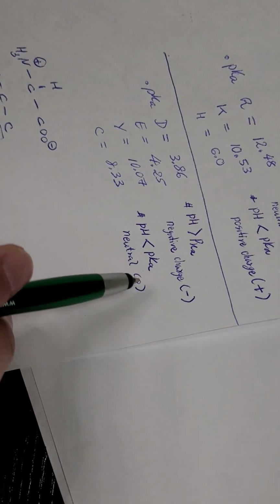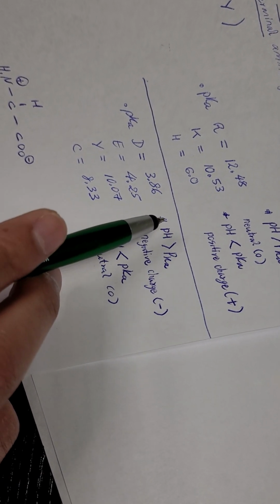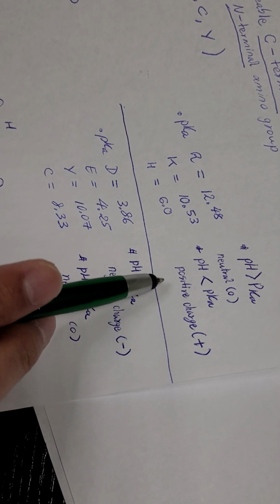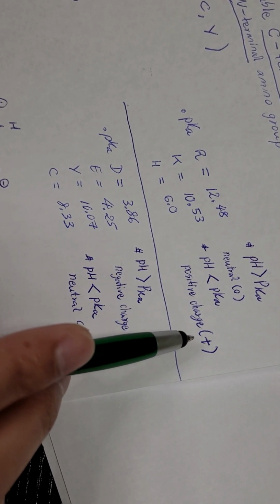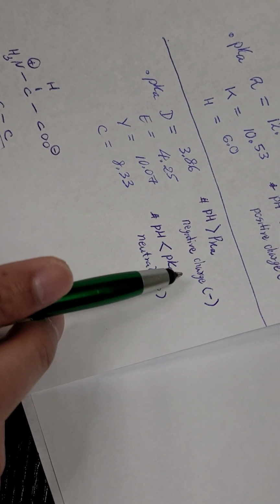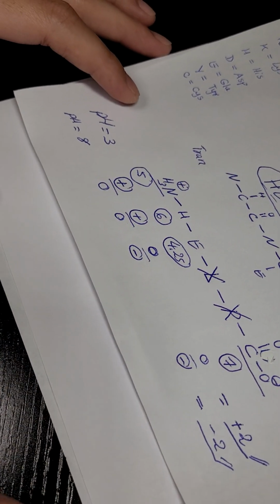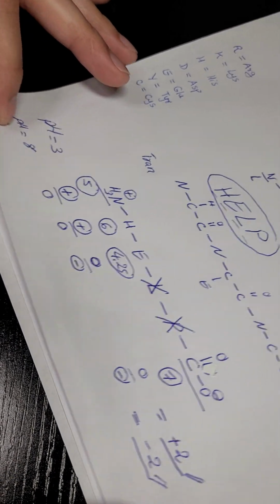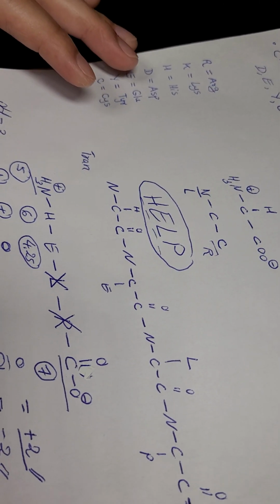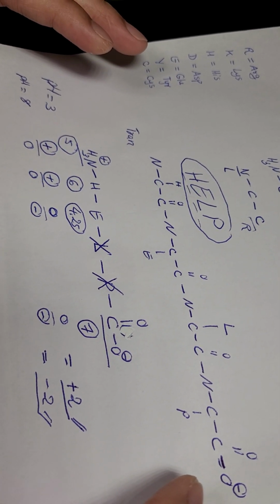We just focus on how many charges we have. It doesn't matter how big the number is. Just like, if pH is lower than pKa, you have one charge, it means plus 1. This one is a negative charge, so it's negative 1. Just that only. You see this one, right? Okay, this is all the video that you have to know about how to calculate the charge for pKa.